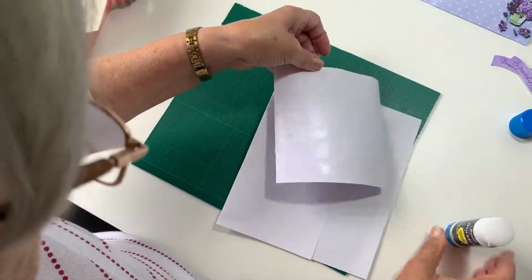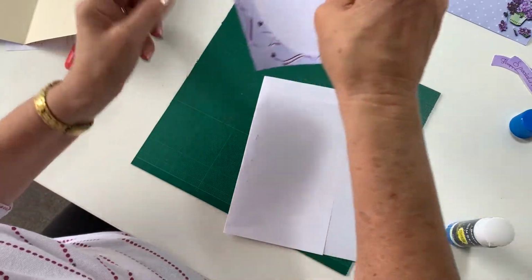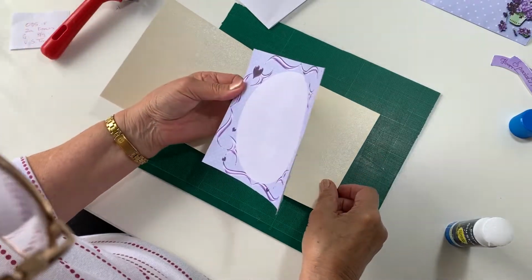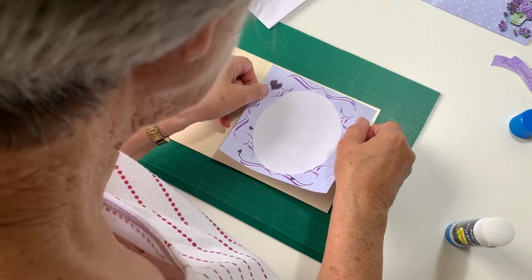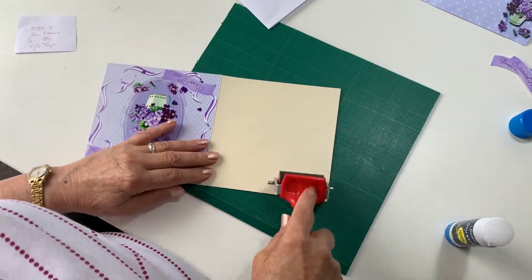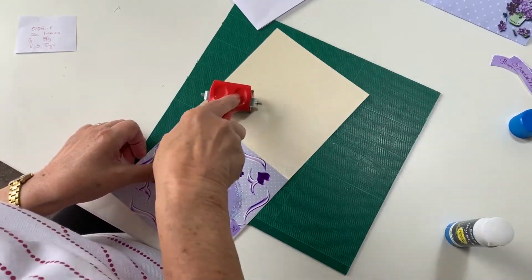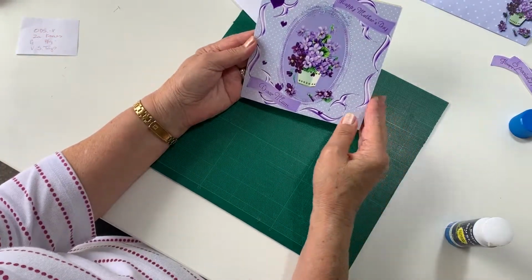It can be a bit messy and you might have to just clean off a bit because you don't want that to spread. Okay, get that out of the way, get that in. And line it up to where you want it to go so that it's even and it's straight. Just move it down a fraction and out. And there we go. My insert is in exactly the same again on the opposite side so that I don't mark the insert in any way. We're done. So that's our main pieces on our card.